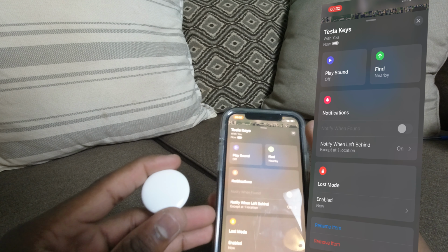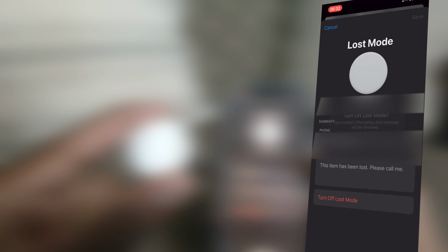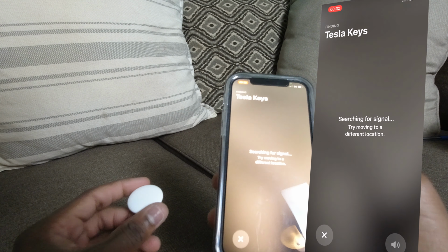Hit next. So notify when it's found. Summary. So basically you can't change anything right here, but it's in lost mode right now. So just hit activate, and it is enabled now. So you can always go back and just turn it off whenever you feel like, just like that, and you're out of lost mode. You can also do find, which does the precision finding.